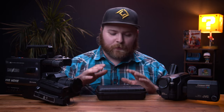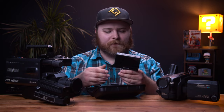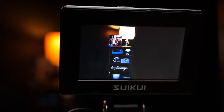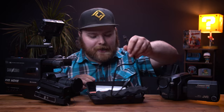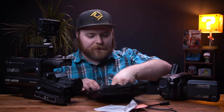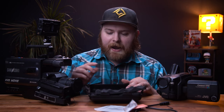Anyway, I digress. So this doesn't work, and I can't go out and vlog in the field, so I'll have to record some stuff around the studio. The monitor comes in a plastic case that's kind of cheap feeling, very small. It comes with a short HDMI cable, a USB to DC power cable, a lens cloth, an Allen wrench to tighten things up, and a micro SD card — I think it's like eight gigabytes or something like that.